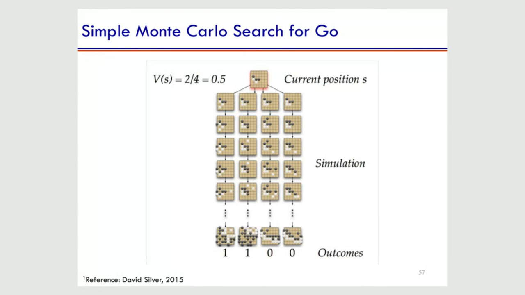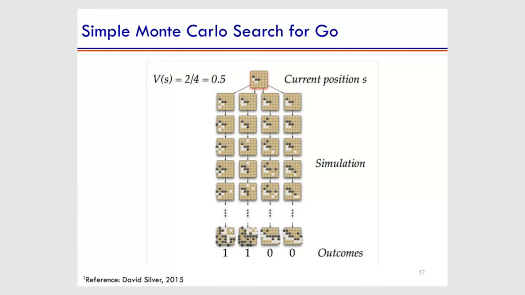Let me skip simple Monte Carlo tree search, that previous slide, but here's a picture. As I said, in the game of Go, if you have a current position, and in this case white is playing, so white can play here, here, here. I think this here is just the value of the state, so it's not focused on specific actions, but whatever actions you can take. So white can place anywhere.